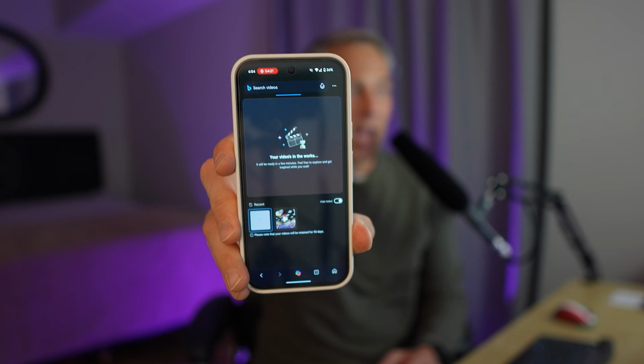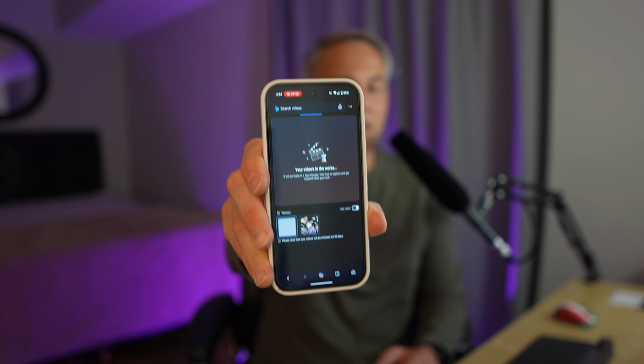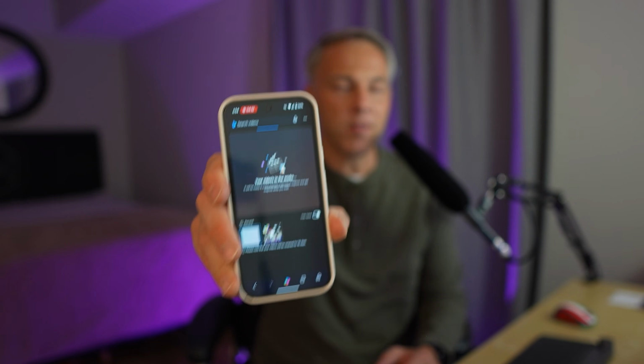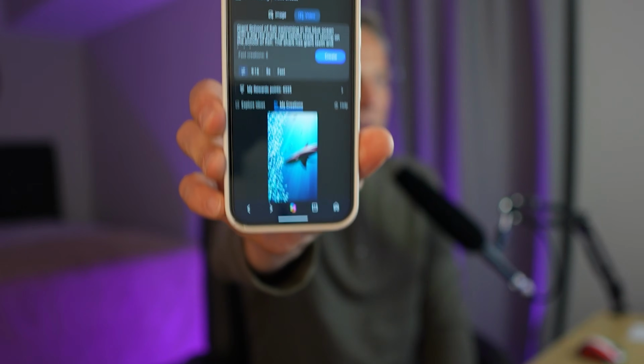I do want to point out this does seem to be taking a little bit of time. I'm guessing like much of the AI generator tools out there, this wait time is going to depend on how many people are trying to generate videos at the same time, right? There's only so much processing power on the back end to go around. All right, looks like we've got a result. It's got a little video for us there on the bottom. Let's go ahead and play that out and see what it looks like.